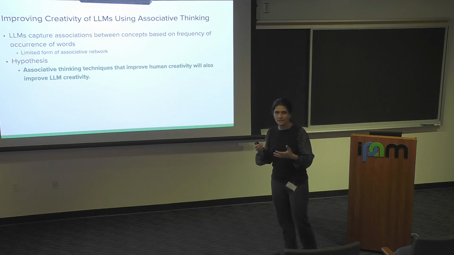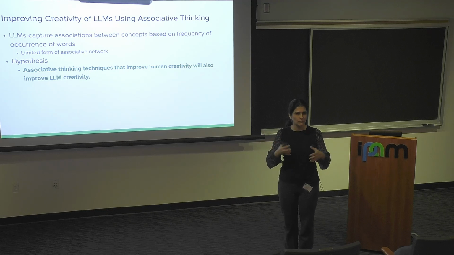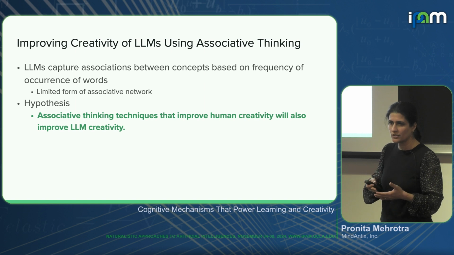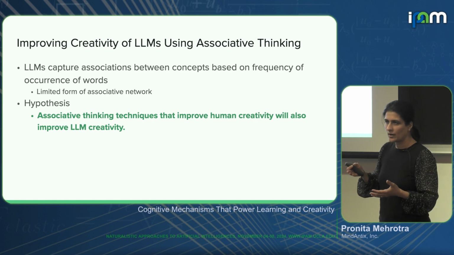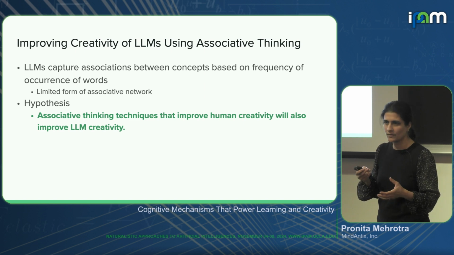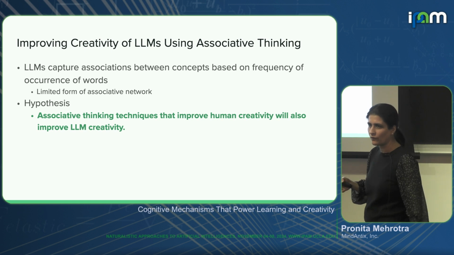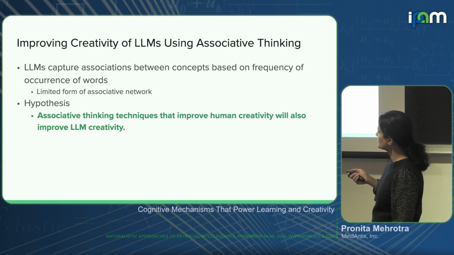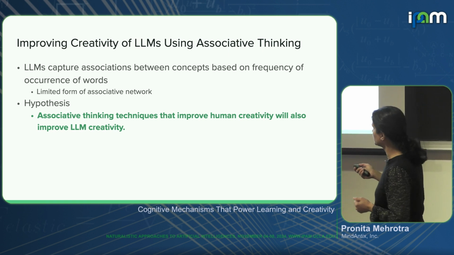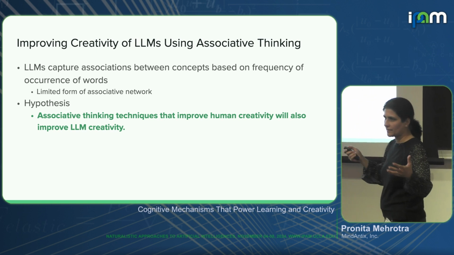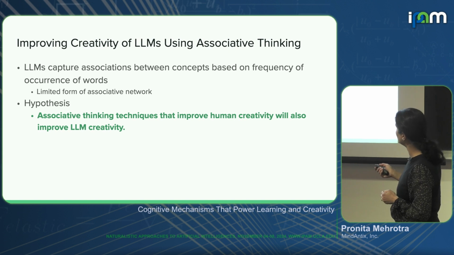So if you think about it, we store all of our information associatively. We have all these concepts connected to different concepts. But LLMs are also doing that. They're building associations between words. So our hypothesis was that the same technique should work because you just wanted to throw it off a little bit and make it think in a different dimension. So it's a limited form of associative network, but it should still work. So that was our hypothesis. So we said, we'll just try that one technique, just that associative, combining very random elements, and see what we get.